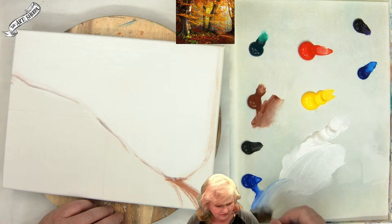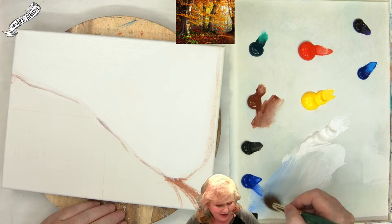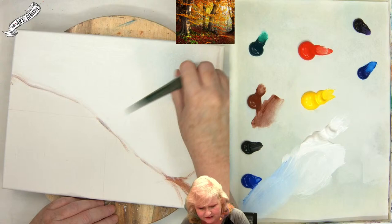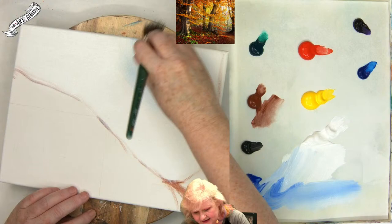I'm taking a little of my ultramarine blue, and I'm working. I'm talking over John only because I've got to work quickly through here. Wet. I've got to go fast. So I'm going to come up here, and I'm going to dust in just the smallest amount of blue, guys. It is blue, but it's, man, it's a kiss of it. Oh, I can see. The kiss of blue. Just a little. It's not quite purely. Oh, that's a lot in my brush. So I'm going to work that out. It's just a kiss of blue. Right? And as I come down, it'll get bluer.